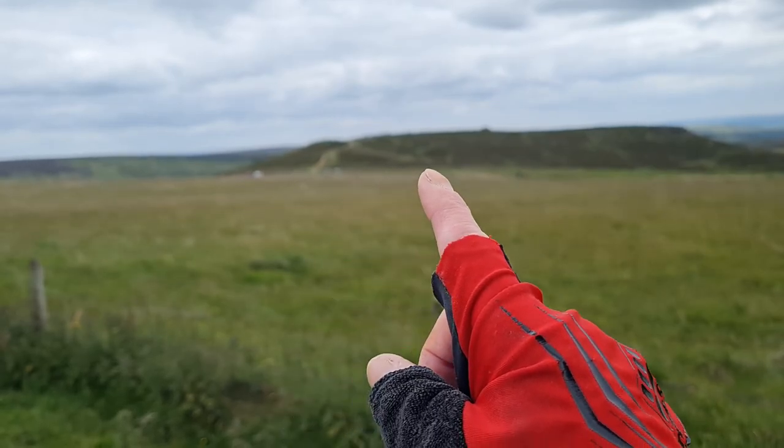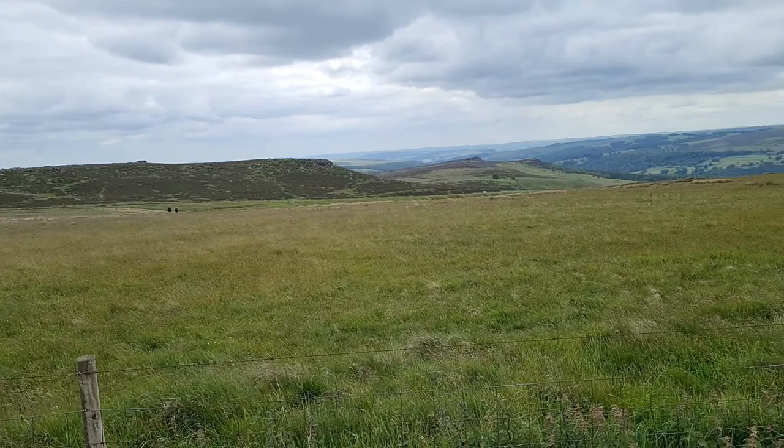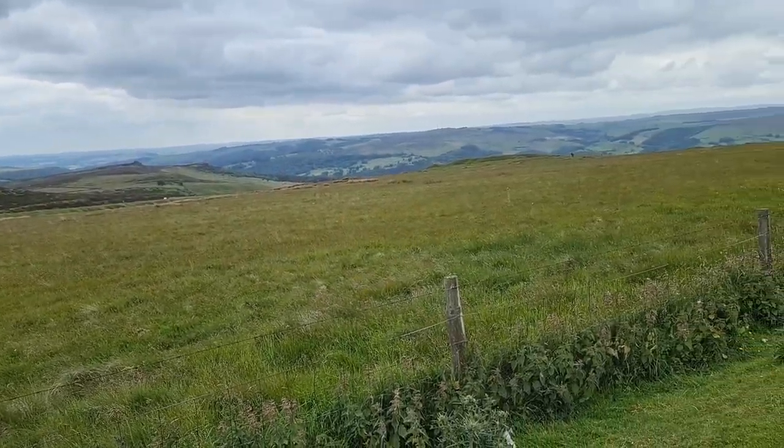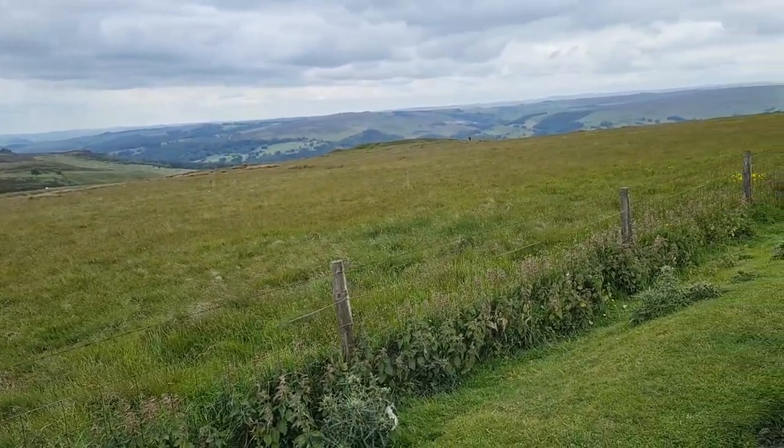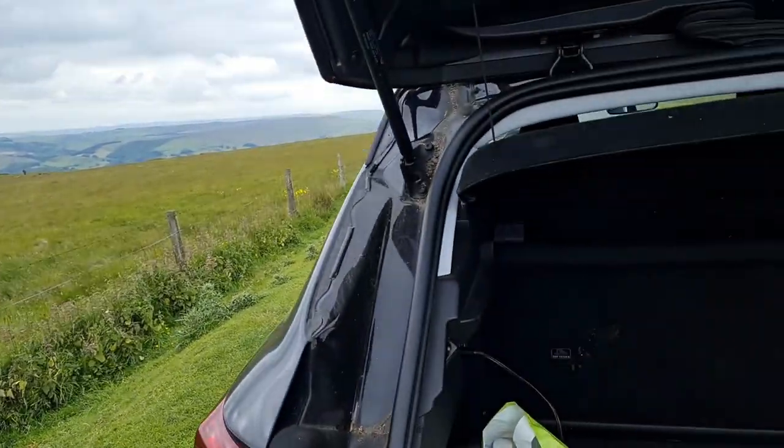You might not be able to see them. I see them on here. I'm filming on my phone. But yeah, still waiting. I knew why I didn't use it. It was taking a long, long time to boil.